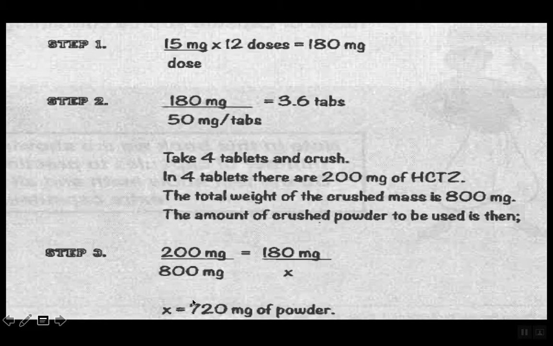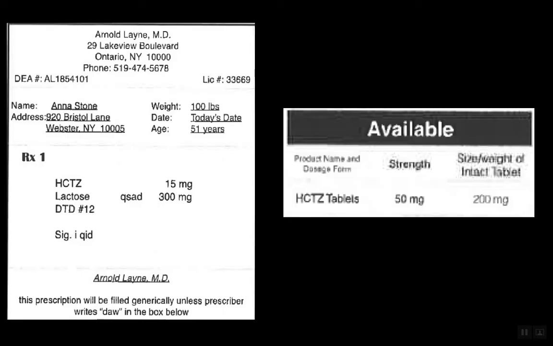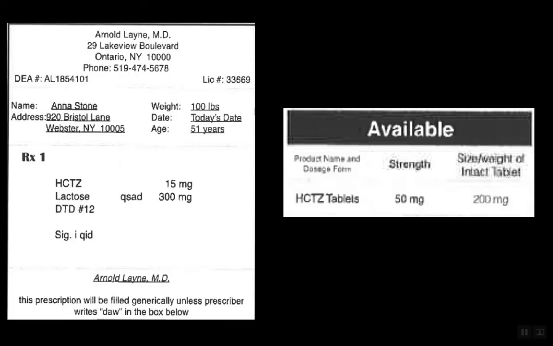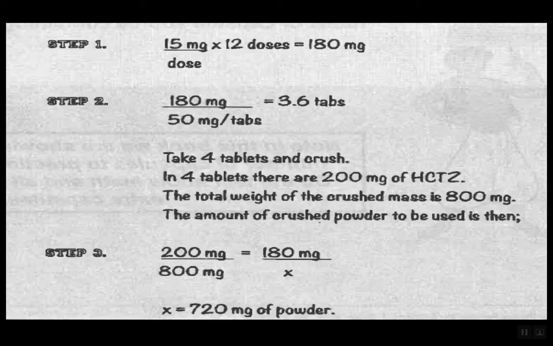Perfect. So you're obviously going to use this to make your capsules. But if you use just 720 milligrams to make 12 capsules, each one is not going to weigh 300. They want each one to weigh 300. That's why they gave you the lactose. If you do 720 divided by 12, each one weighs only 60 milligrams, which is way too low. So that's why you have the lactose to QS, add up to 300. In this case, you want to know how much lactose you will really need.